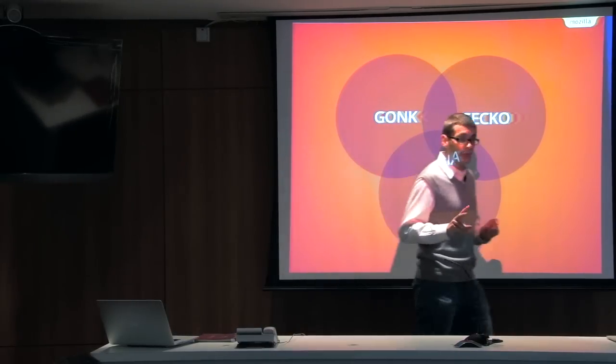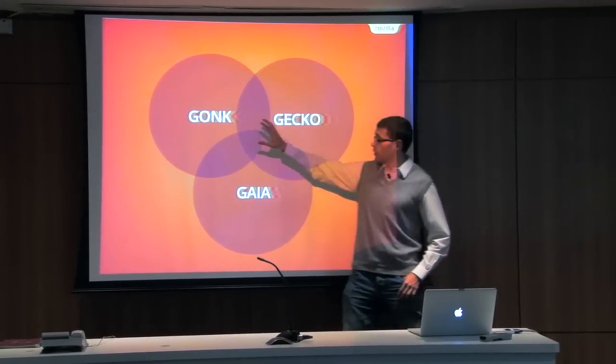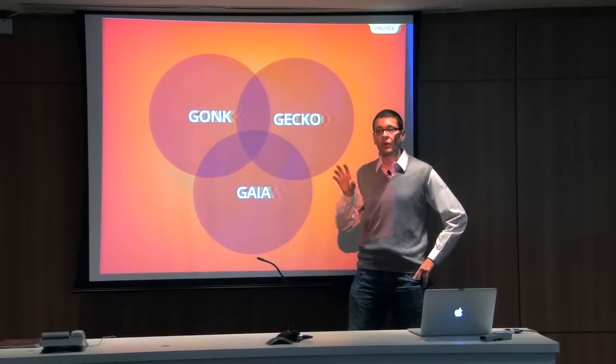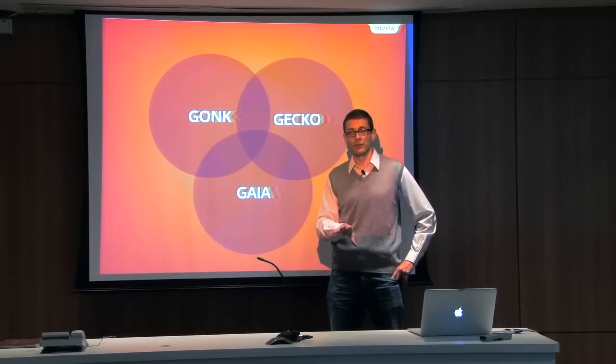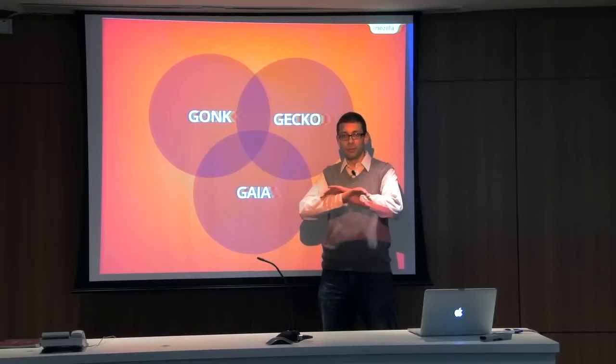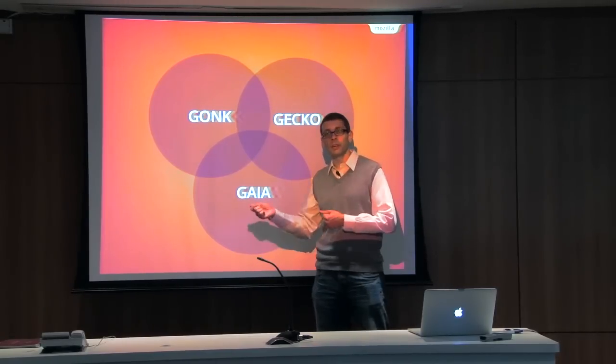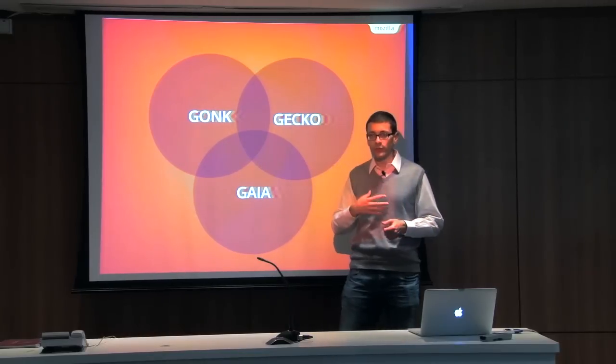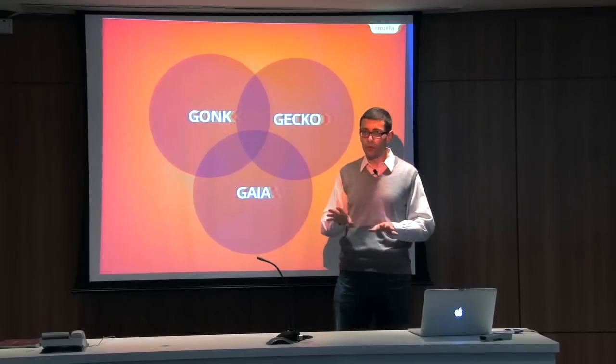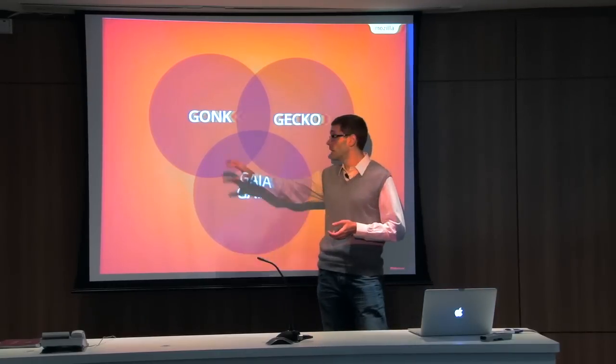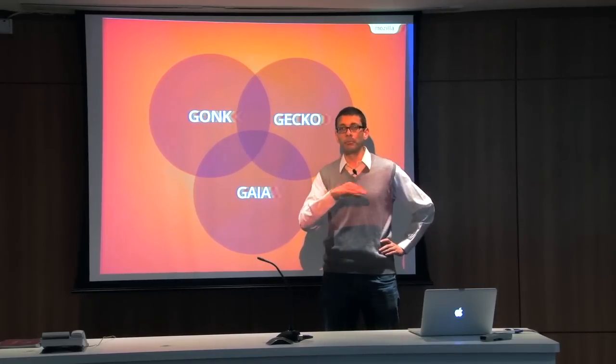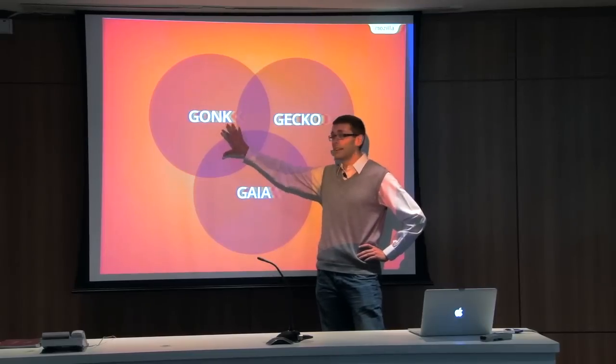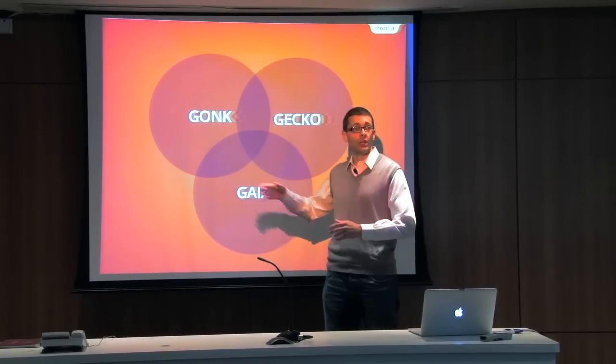So the answer is roughly yes, with a couple of asterisks and disclaimers on it. So we have actually, our update story has really three parts. So if you look at this system, the Gonk part of the system is the lowest part of the system. That's where the kernel sits, the device drivers, and all these pieces. This piece can be updated using the same traditional OEM-based over-the-air update that you know today on smartphones. So if your Android smartphone today has to be updated, basically what happens, they send you an update that replaces the entire system on the device. That's pretty risky, and it has to be done by the OEM because only the OEM has the actual device drivers and all the pieces for it. So that is how you can update the Gonk part of a system. If in our system the kernel is somehow broken, you have to use the traditional, slow, complicated, over-the-air update system. The goal, actually, is to almost never have to update Gonk.